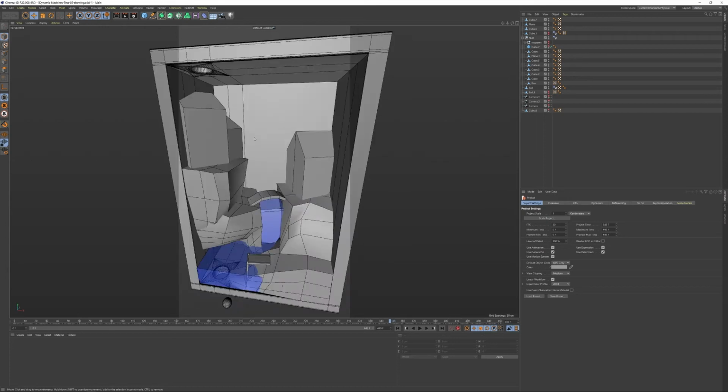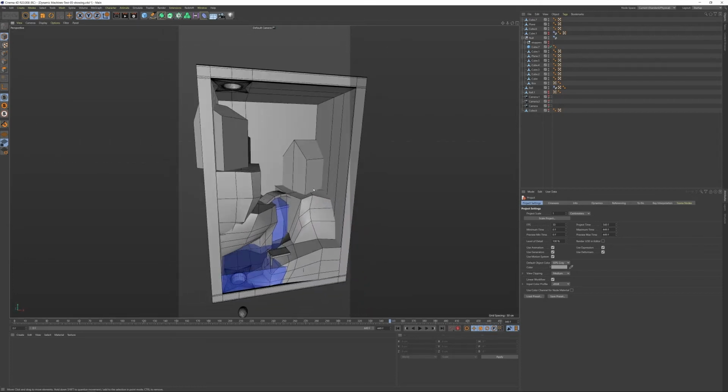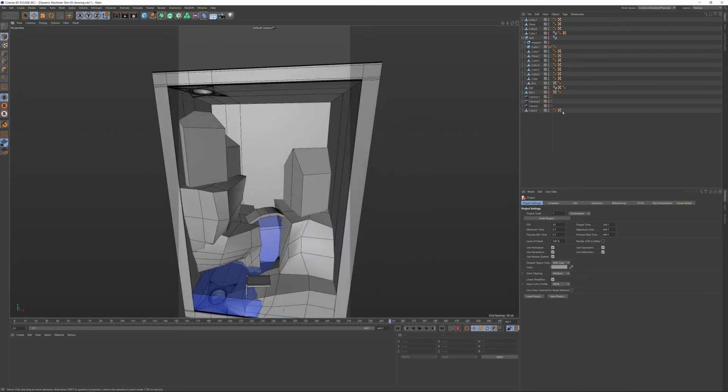How I set this up took a little while actually, because I'm using dynamics. So it's gravity based in here. We have the ball actually hitting these objects. So it's not just following a spline, which is something you could probably have done too, just hand animated it. But I wanted to try and get it right with more of a simulation or a dynamic setup. So let me show you how that's done.